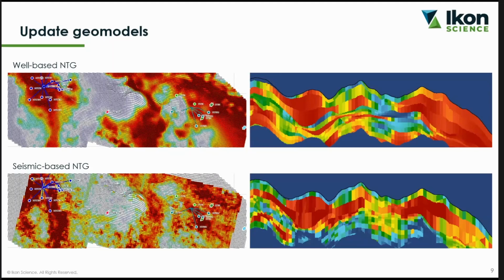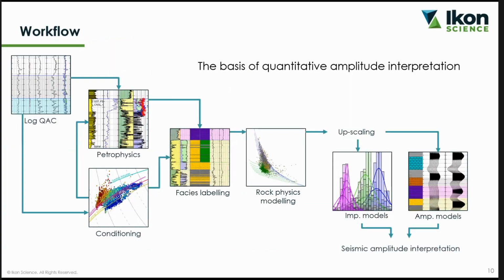Ultimately, if possible, we'd like to update our geomodels, so essentially push more seismically derived information into those models. Typically they're based on well data, sometimes well data alone, maybe with some kind of lateral variation imposed. But we would really like to extract information from seismic data and upscale it back into our geomodels, to ensure that those have as much information from different sources as possible to give us the best prediction in those property models, to make those the best that we can. So that's obviously the ambitions and the aims, of course, very obvious stuff.